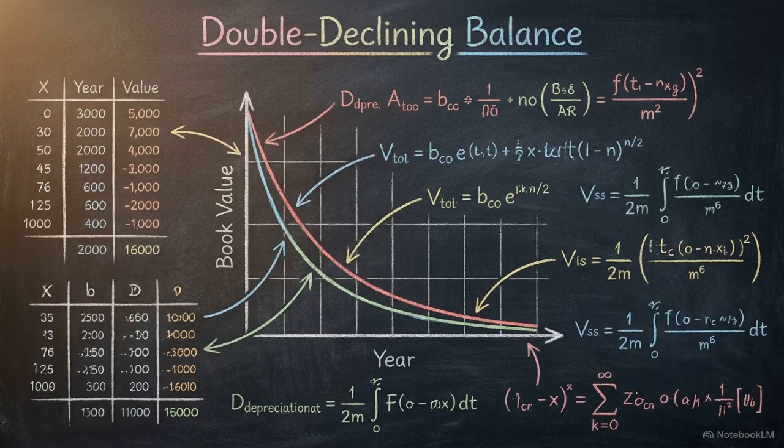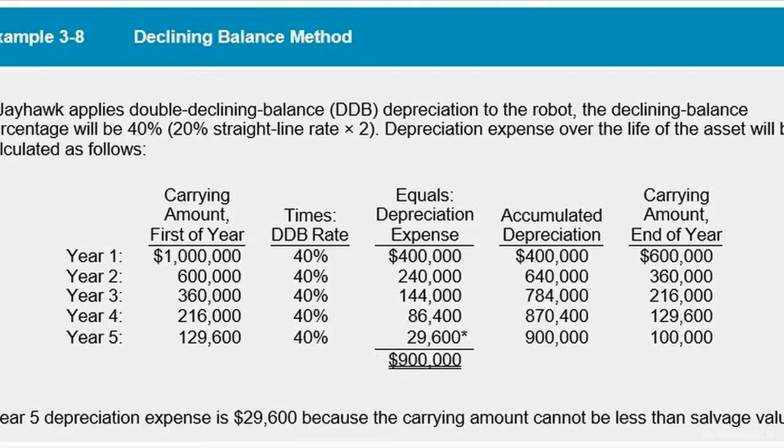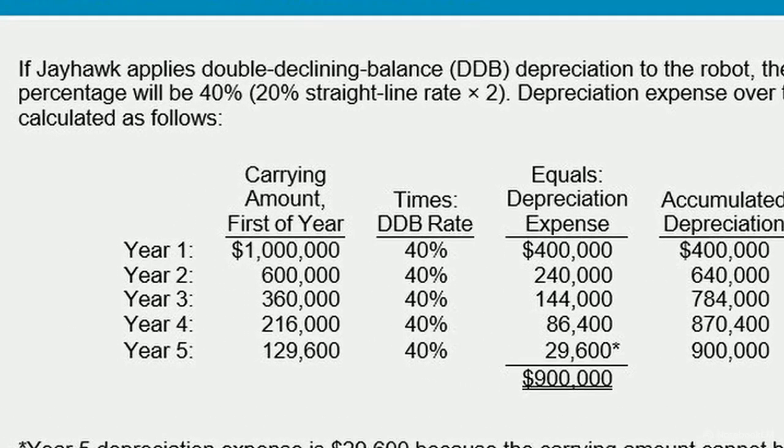The first major model is double declining balance, or DDB. Its mechanical rule is straightforward. Apply a constant percentage rate to a steadily declining carrying amount. But this calculation reveals the major trap of the DDB method. It breaks the standard depreciable base rule on day one. The starting calculation ignores salvage value completely and begins with the full $1 million historical cost.